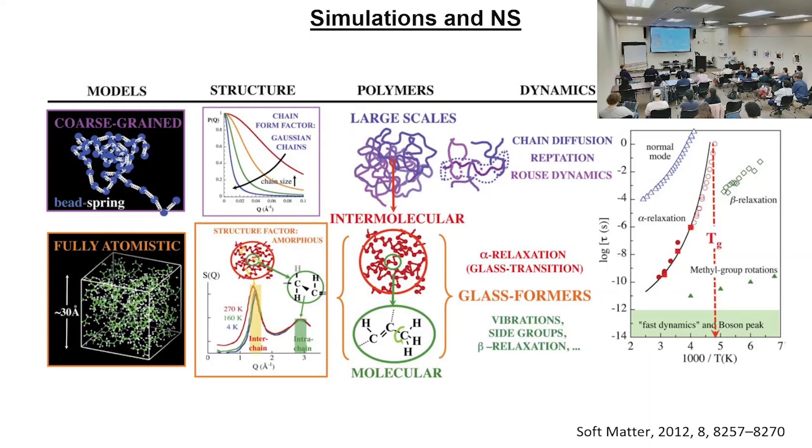So if you look at the structure, you have Gaussian chains, and if you look at the dynamics, then you are mainly looking at chain diffusion. So you will have reptation. Reptation is like a chain diffusing through, which is inside a virtual tube, which is formed by surrounding chains. And then you also have Rouse dynamics, which you have studied in your neutron spin echo experiment, right? Now, when we go to larger Q values, meaning at shorter length scales, now you are able to see all those atomistic details. Okay, so you see all local modes and everything. So this is what happens in fully atomistic MD simulations.